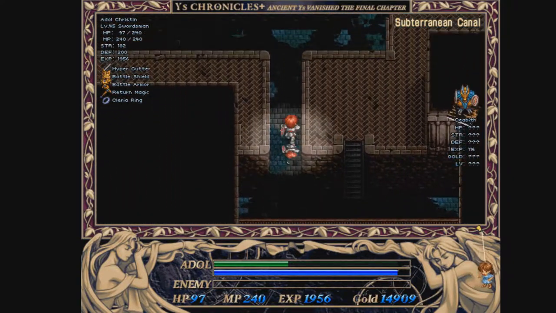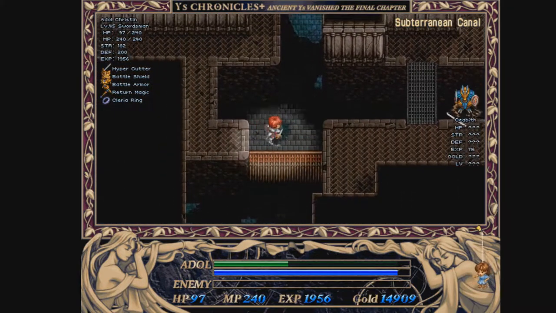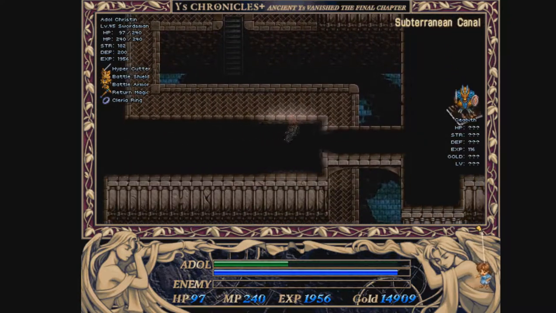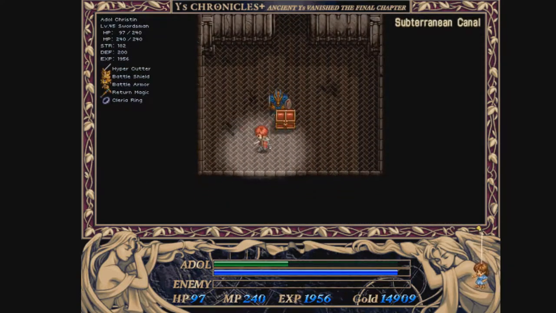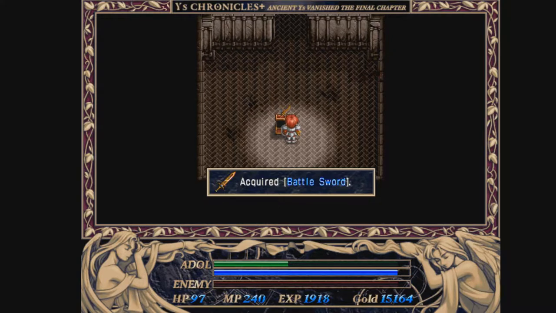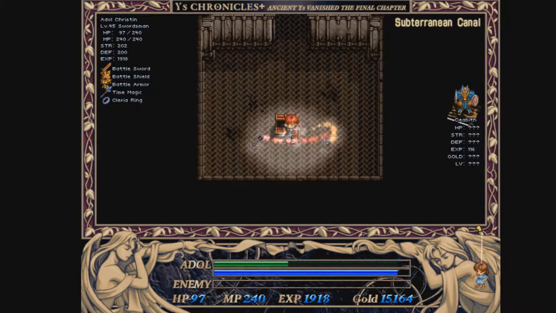Go as far south as you can. And I believe there is somewhere else I want to enter. Is it up here? I believe it is right here. Yes, cool. Radical. Acquire the battle sword. This is the second most powerful sword in the game. Equip it.